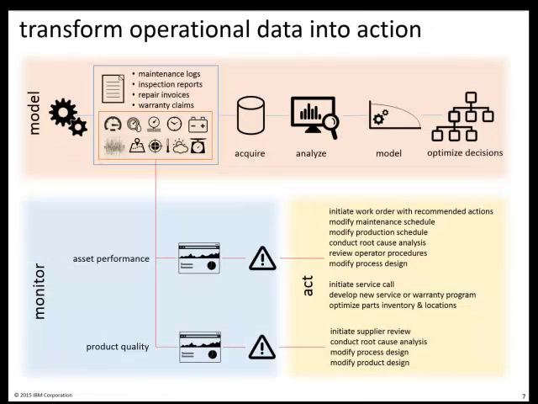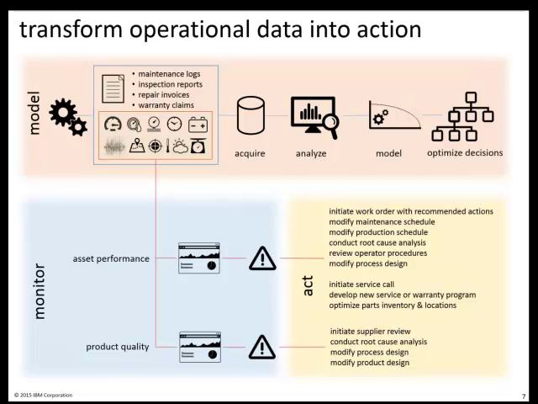What we want to do now is go into greater detail regarding the overall approach to predictive analytics in the organization. We've broken it into three areas: the model process, the monitoring process, and the actual acting upon data and information that you get real-time from assets. We begin with the model process.